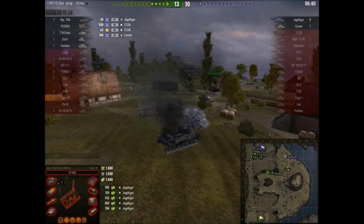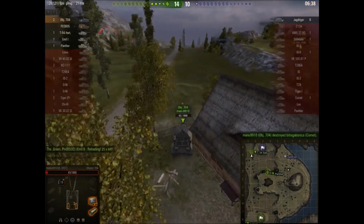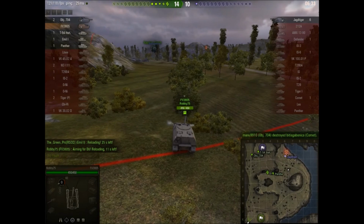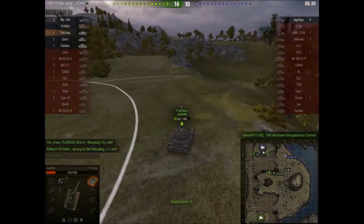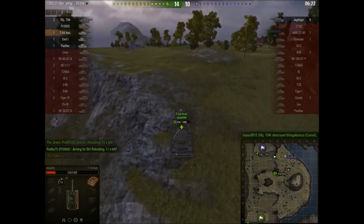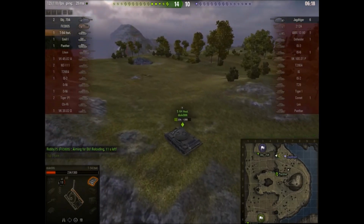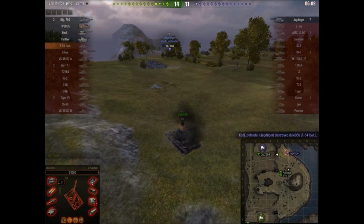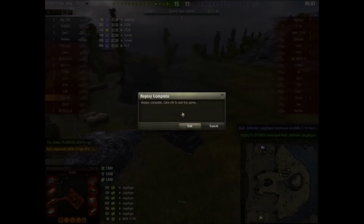he now gets pummeled by the rest of our team. And, well, he's technically still alive at this point, but he's the only one left alive. He hasn't got much health left. And he's on 6 kills, to give credit where credit is due, but this should just be a matter of time. So on balance, it probably was worth spotting that Jagdtiger. I say that as our light tank explodes, but then artillery nails the Jagdtiger, and that is the game.